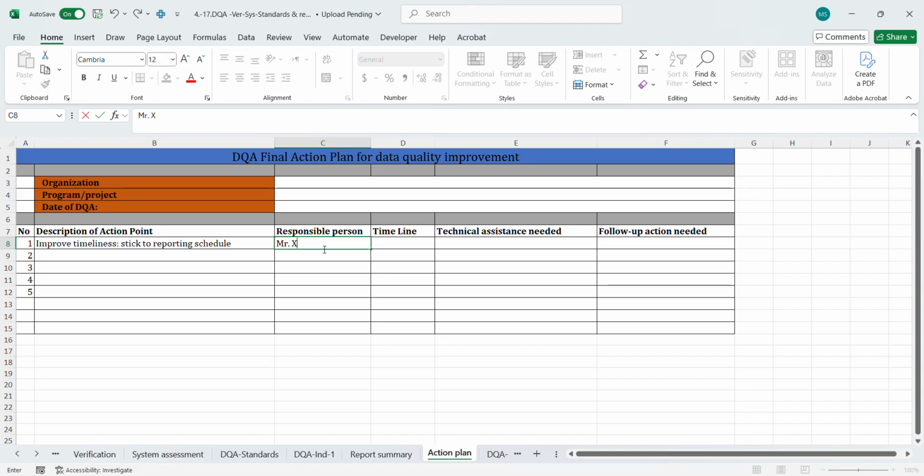Mr. X, we can say. We have to name it. We can also set a timeline, for example, March 2025. If there is technical assistance, for example, from the MEAL manager, or a follow-up action, if that is needed, we can include that as well.